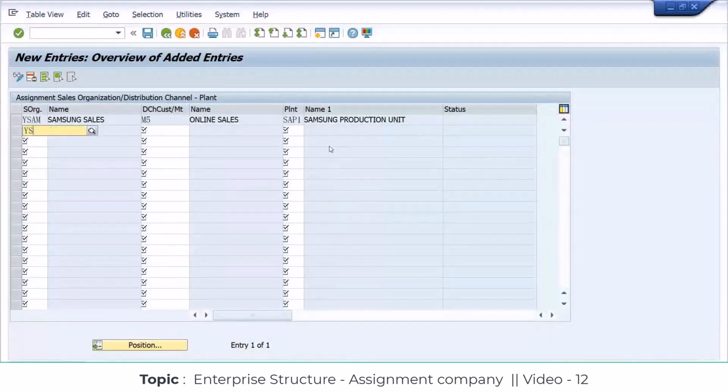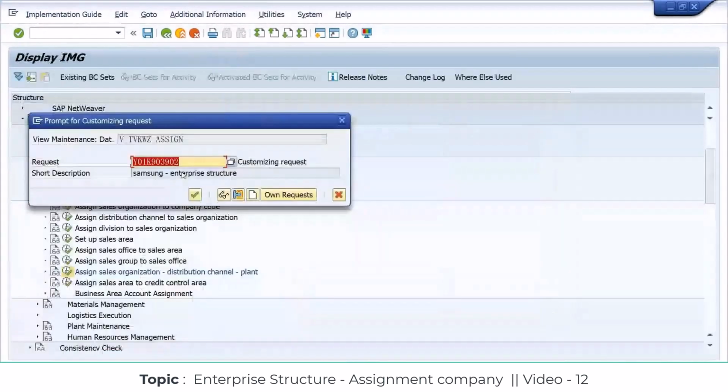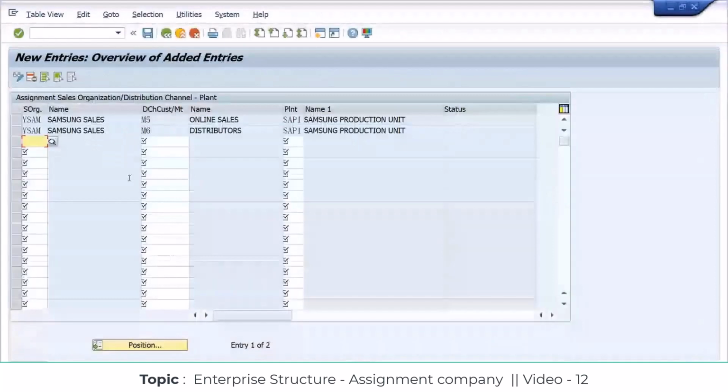In the same way, if M6 customers are trying to place an order, this is the plant from which we are going to be issuing it. If you have a second plant, you can assign that plant as well for this combination. Maintain it and save it. So the plant has been assigned for the combination of sales org and distribution channel.